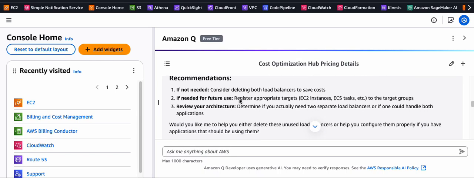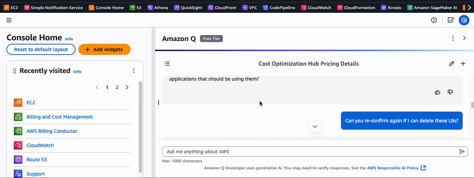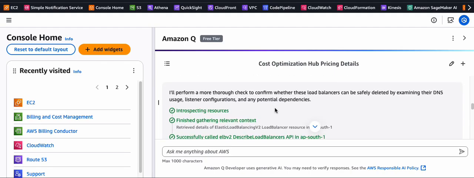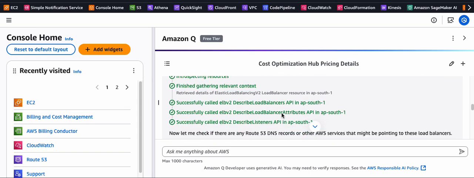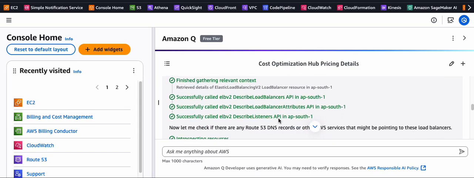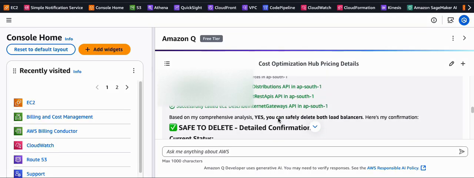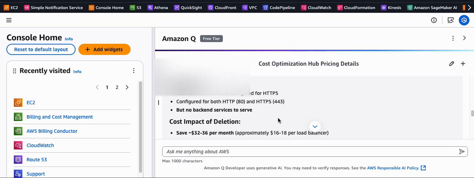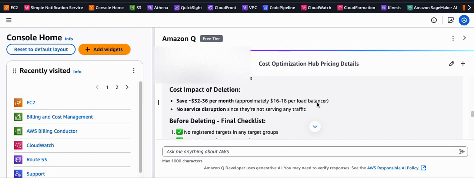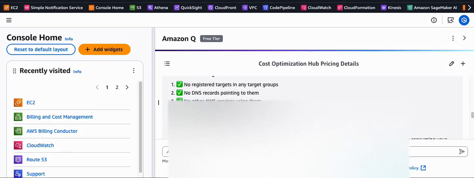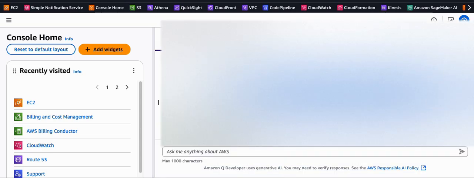Following that, you can see here I'm just confirming that I want to delete these load balancers. So it helped me with that as well, for this particular reason, which load balancers you can delete. Not only that, I also took help of the monthly analysis of my account, based on the last usage pattern, how much monthly cost AWS is predicting for me. All these predictions it did for me.